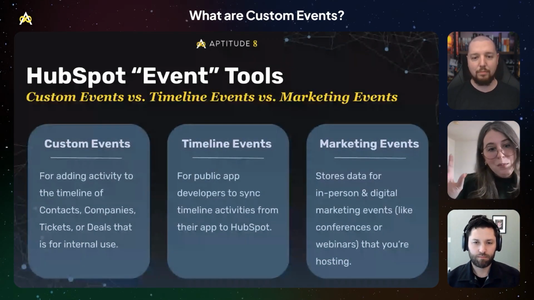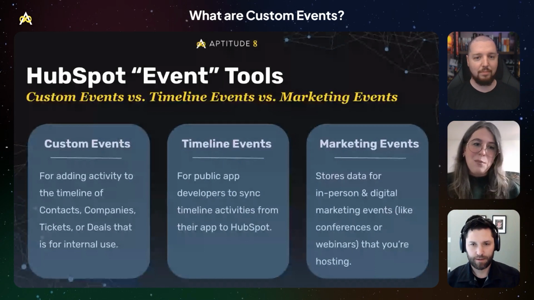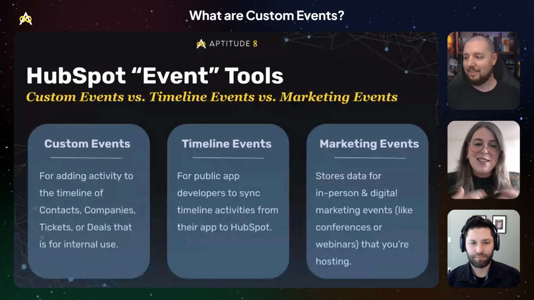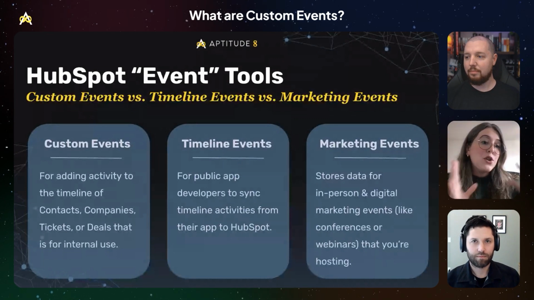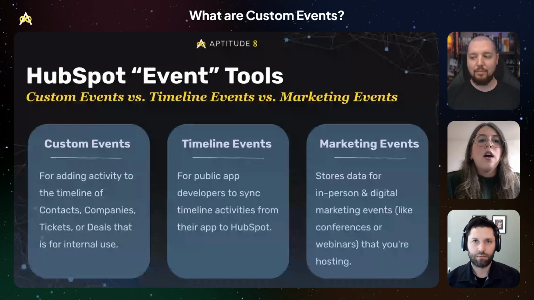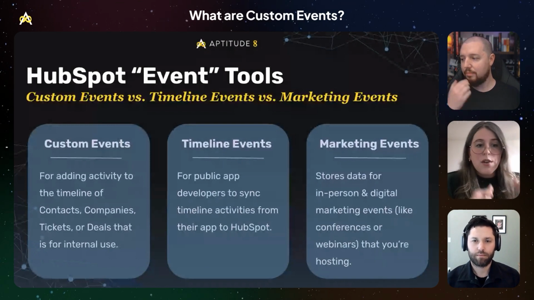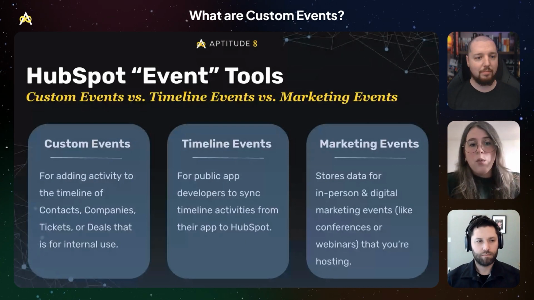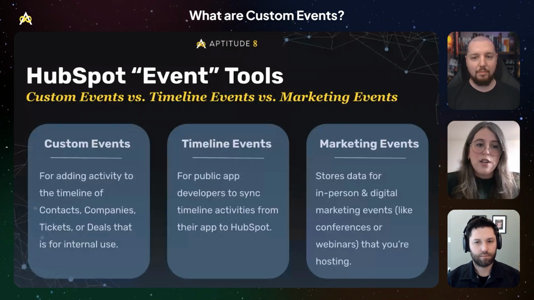And because we have both personas using HubSpot, both marketers and admins, developers, things like that, we actually use the word in both contexts. And so it does require a little bit of dissecting. What does it mean in this moment? The two instances that we use the word event in the data context are custom events and timeline events. Custom events, as I mentioned, are for you as a customer to build out a piece of activity that is very unique to you and what you are looking to track across your various channels, right?